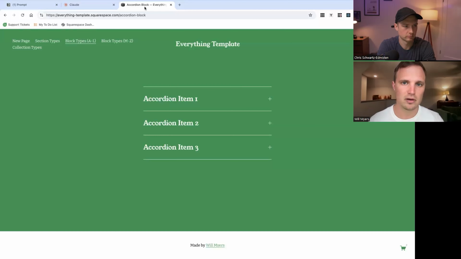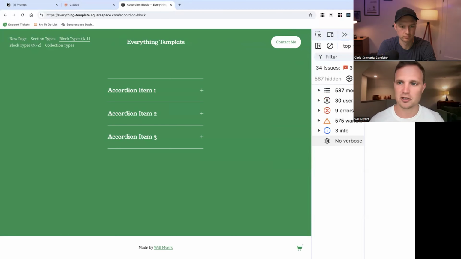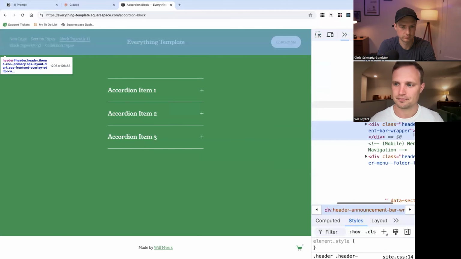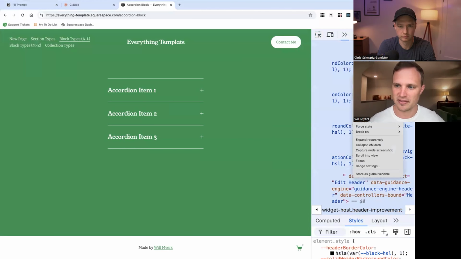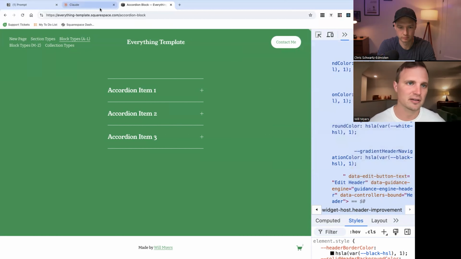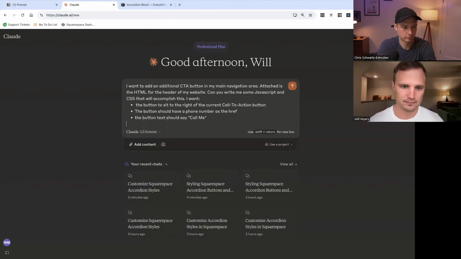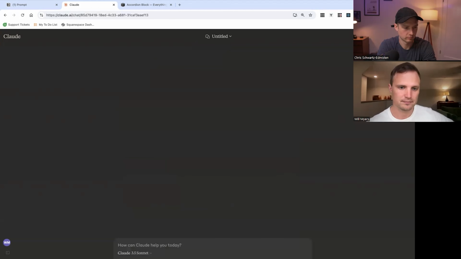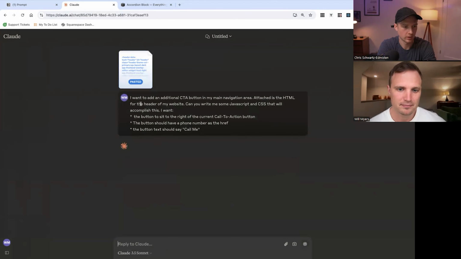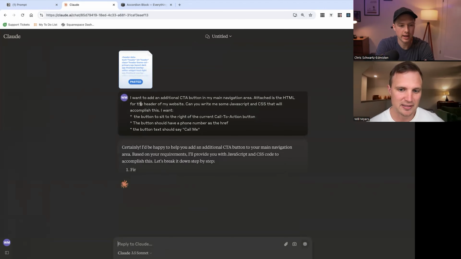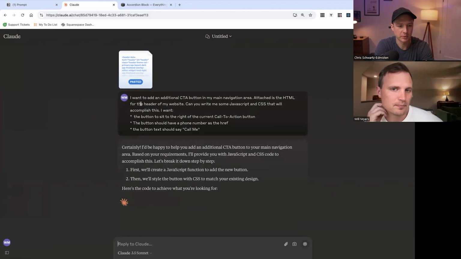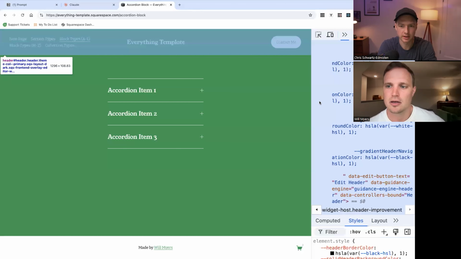And now let's just go to our header, open up our web inspector. I'm just going to find the header. I'm going to hit copy element and let's just drop it in. Now it's going to think for a half second. How could someone know that they were on the header element? Is there any advice you could give for selecting the header?